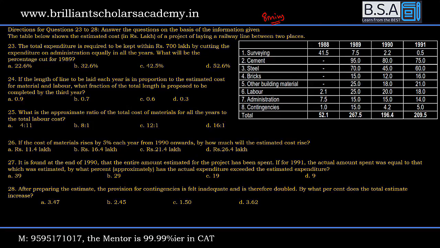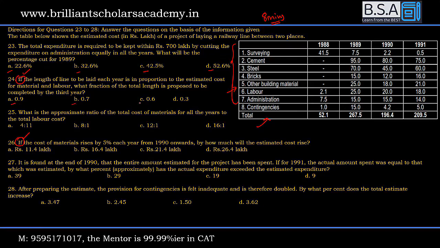After preparing the estimate, the provision for contingencies is felt inadequate and therefore doubled. By what percentage does the estimate increase? So while reading these questions, you saw there is an "if" in a couple of places. "If" means new information is being provided which may or may not be available in the original data. So usually these kinds of questions require us to revisit the assumption or information. Questions starting with "if" introduce new information, so they raise the level a little bit. Otherwise, every question is pure calculation.